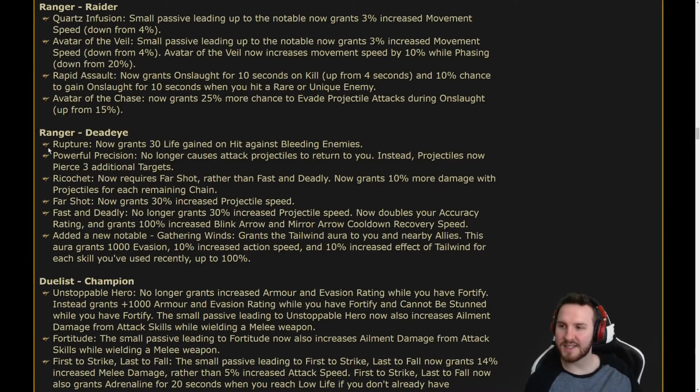Deadeye. Here we go, let's see what they've done to this. Rupture now grants 30 life gained on hit against bleeding enemies. That's quite nice. That's really nice, actually. Powerful Precision no longer causes attack projectiles to return to you. Instead, projectiles now pierce 3 additional targets. Nice. Ricochet now requires Fast Shot rather than Fast and Deadly. Changed the routing again. Now grants 10% more damage with projectiles for each remaining chain.